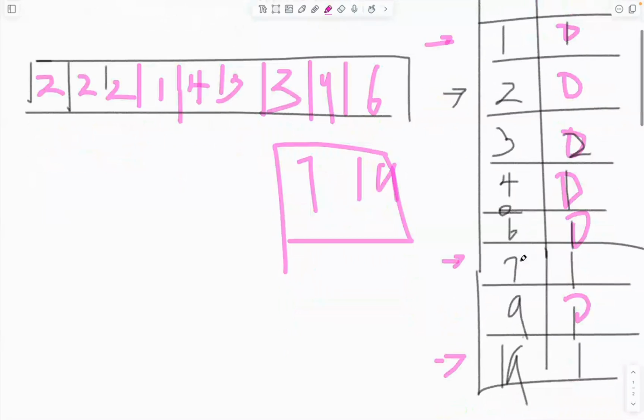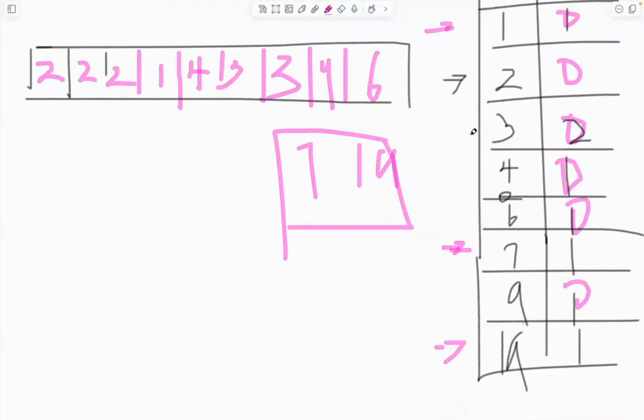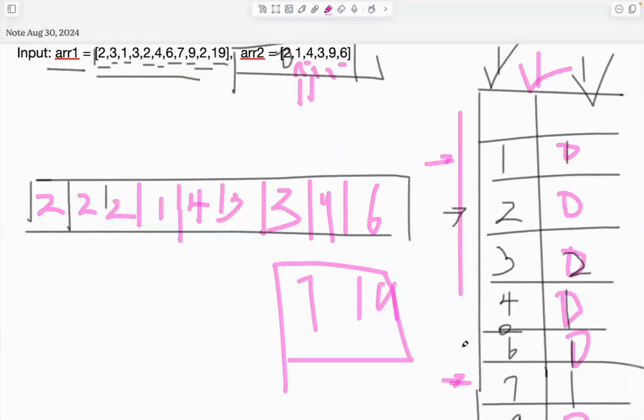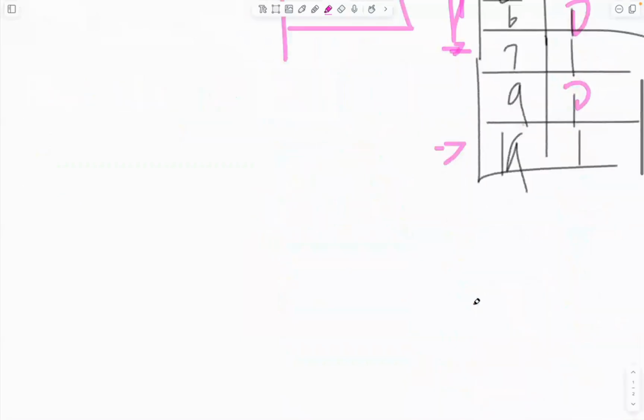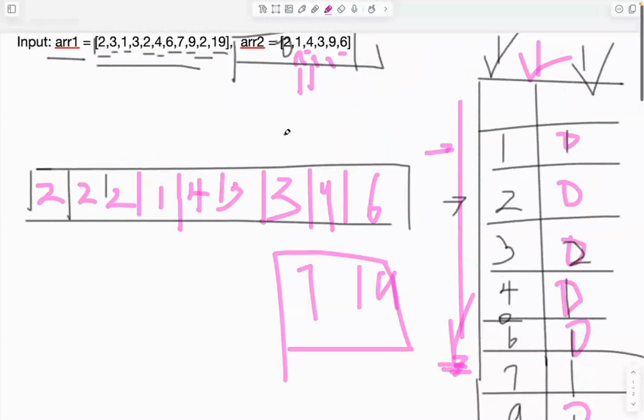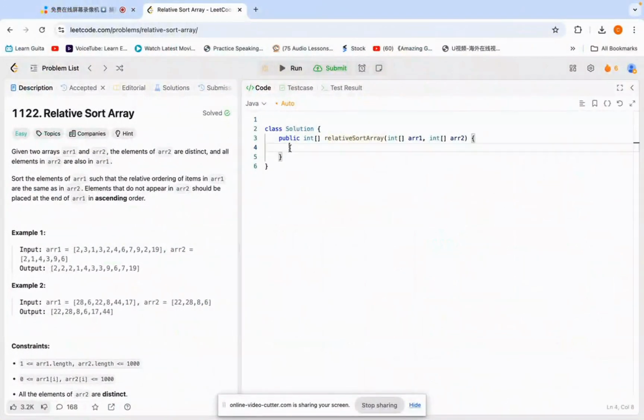So you can see here, right? We already sorted. So we just start from the first index and go to the end. Now we can add the smaller number first. So I would say that solution is a very efficient way to solve this question. Now let's come back to here.